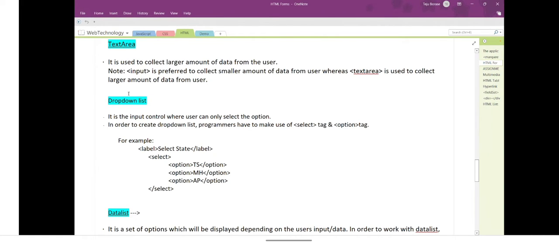Just write it down. And the last topic of the HTML form we are going to learn, that is nothing but patterns. Okay, so just write down these three lines and then we will see the next topic.